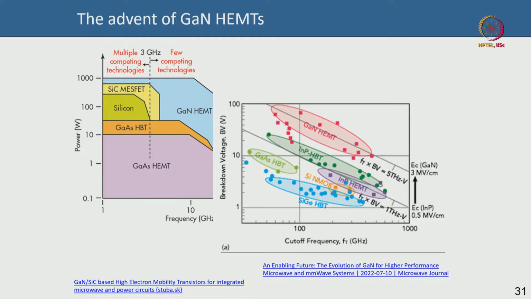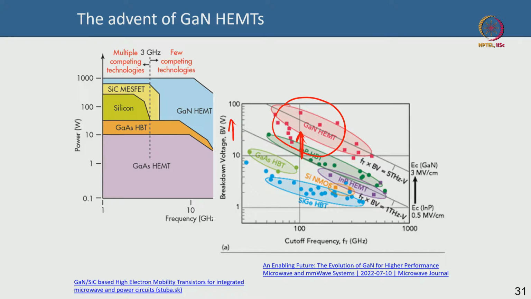Of course, at millimeter wave frequencies gallium arsenide is still there and it will still be there for a long time, but in the sub 6 gigahertz, X band, even Q band, gallium nitride is performing tremendously better. It gives you an order of magnitude higher power. You can see this is a log scale. The power output that you can get from gallium nitride HEMT as opposed to indium phosphide HEMT or metamorphic HEMT or gallium arsenide HEMT is at least 10 times higher in gallium nitride. It is an order of magnitude higher for the same frequency.